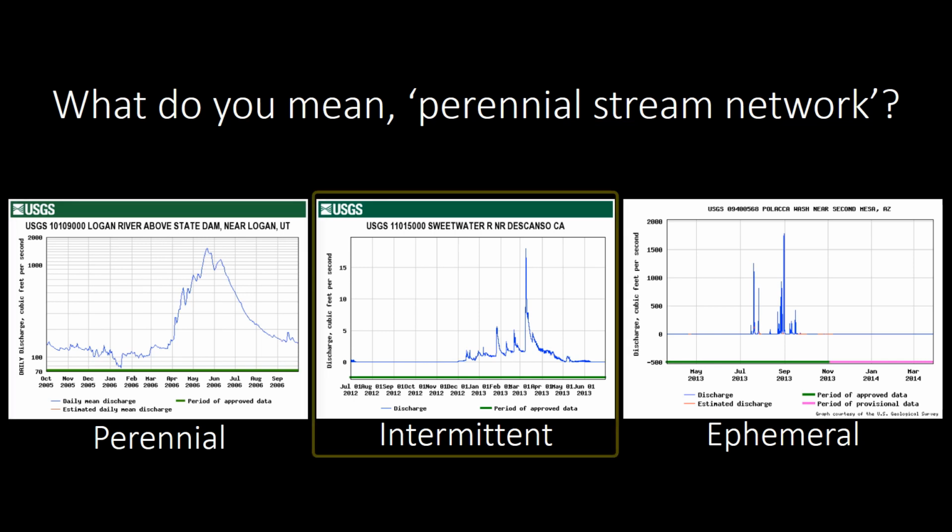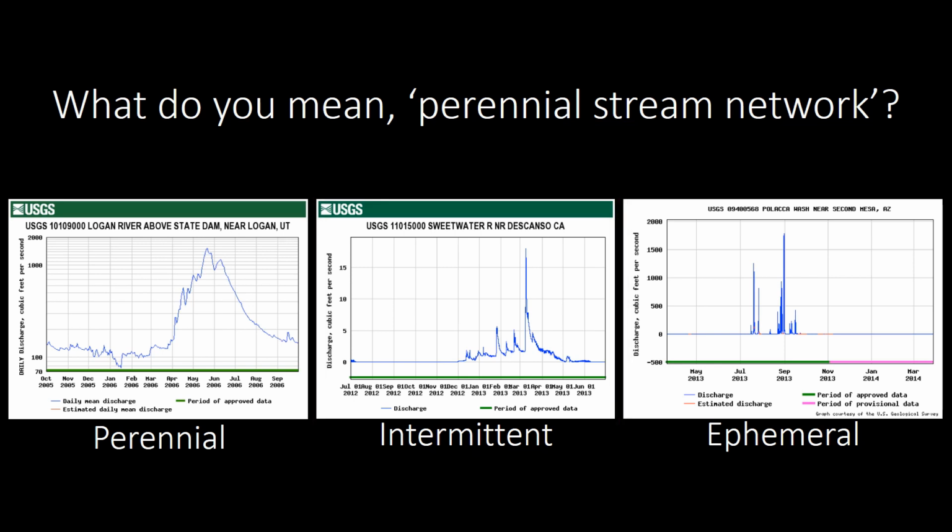In an intermittent or seasonal stream, flow is only going to occur at certain times of the year when it receives water from, say, springs or from other surface sources, such as during snowmelt. You can see in the middle hydrograph, for the beginning of the water year, there is no flow, the base flow is 0, but then between January and June, there is some flow that's likely due to snowmelt in that case.